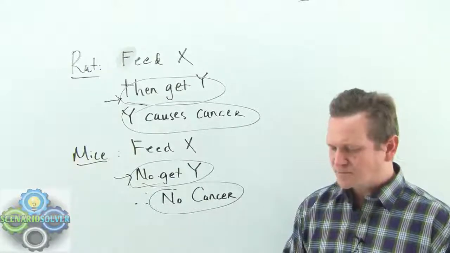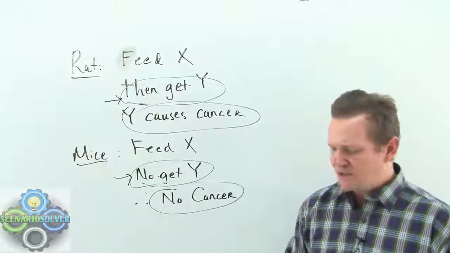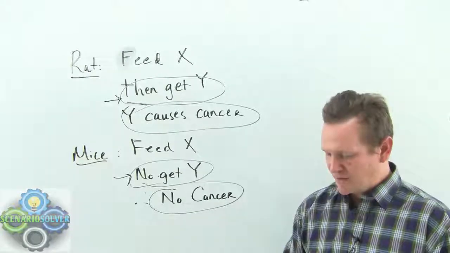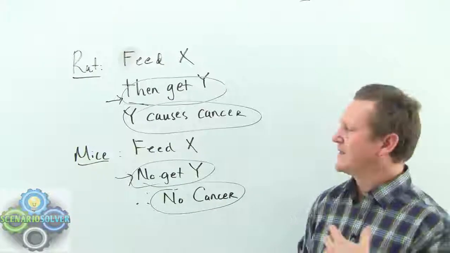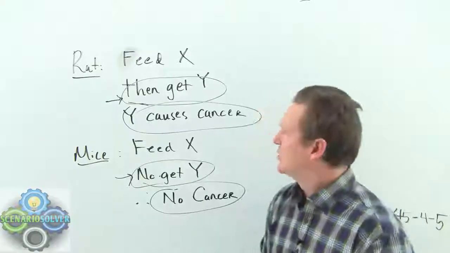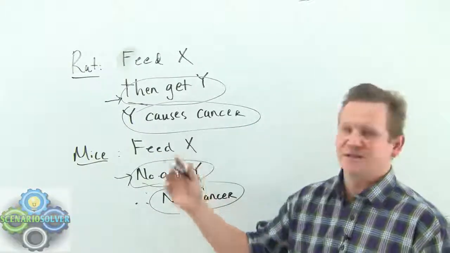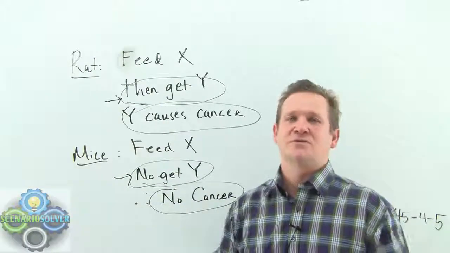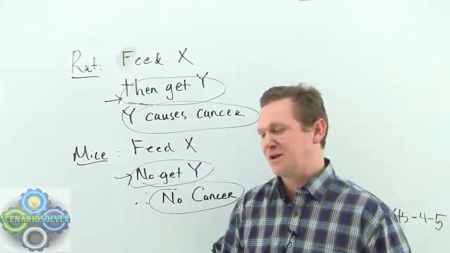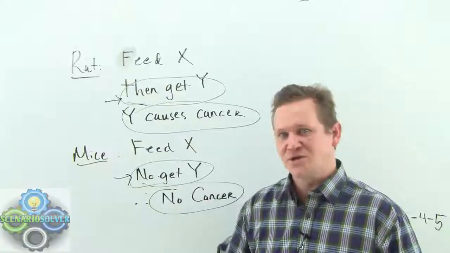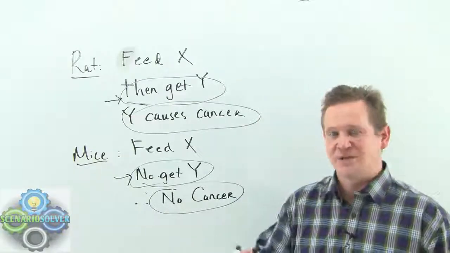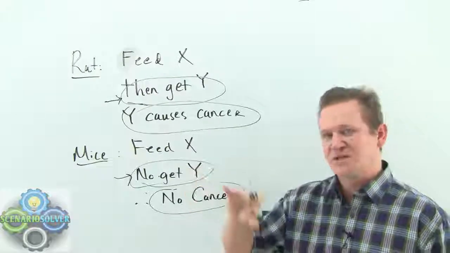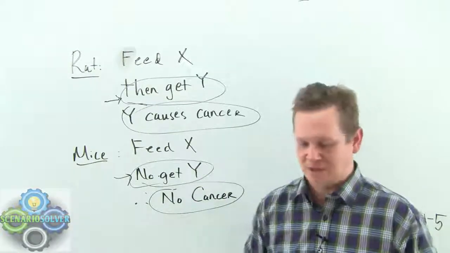If we look at C, high doses of saccharin are much more likely to produce silica crystals than lower doses are. Again, that doesn't distinguish anything either. We know that X is the high dosage, and they're both getting the high dosage. That doesn't resolve anything. It just tells us that when you give high doses, we're going to have this effect of getting Y. Again, because it does not distinguish between the two, it cannot be the answer.